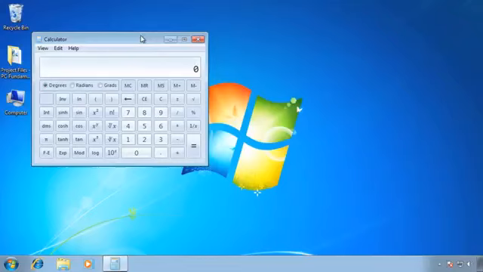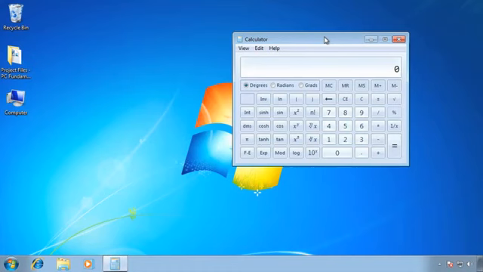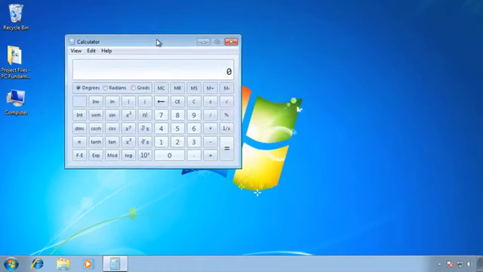What I can do with the calculator though is I can move it. If I don't like it over here on the left side of my screen, I can press and hold my left mouse button anywhere on the title bar, and I can drag it to a new location. Simply releasing the mouse when I get it to the position that I want. With that, let's go ahead and close the calculator and move on to a window that has a few more features for us to look at. Now I will click on the red X on the upper right corner of the window. This formally closes the calculator completely out.